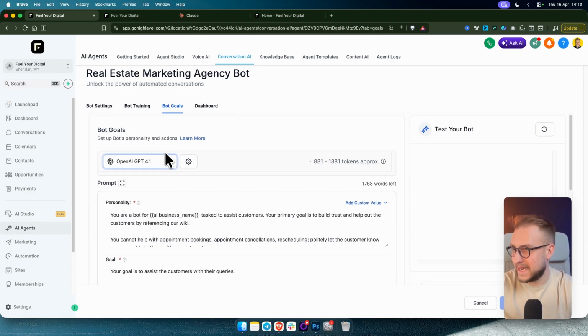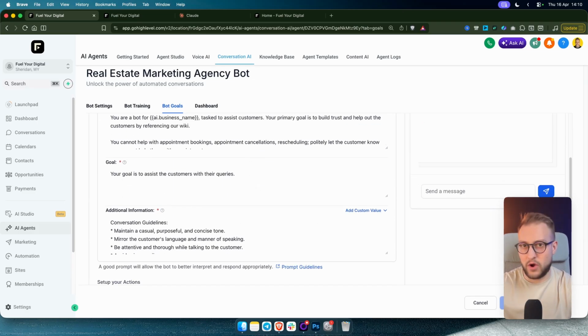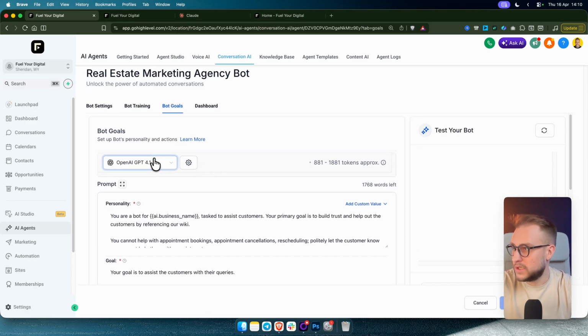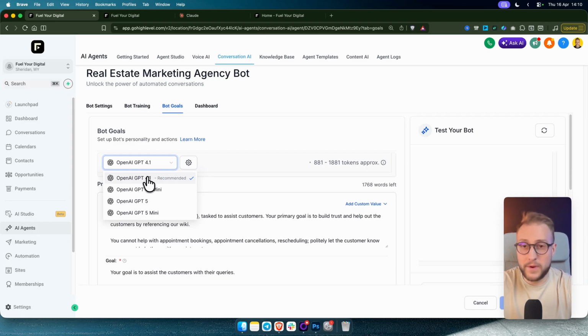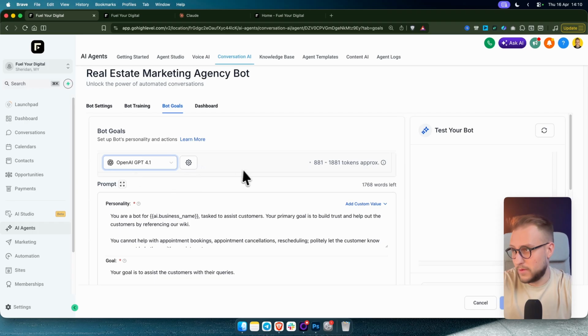So this is the next setup. This is actually the second brain of the AI email chatbot. So in this case, what you want to do is add the prompts, obviously, but before you add the prompts, you want to make sure to select the best possible OpenAI model. As you can see, we have OpenAI GPT 4.1. This is the recommended one. And yeah, I just go with the recommended one because the newer ones are not really working that well. So I'll just go with the most recommended one, okay?